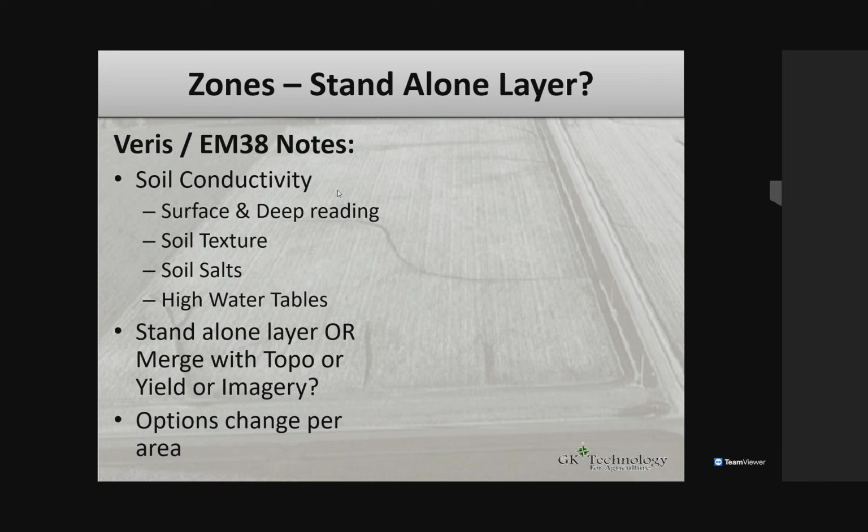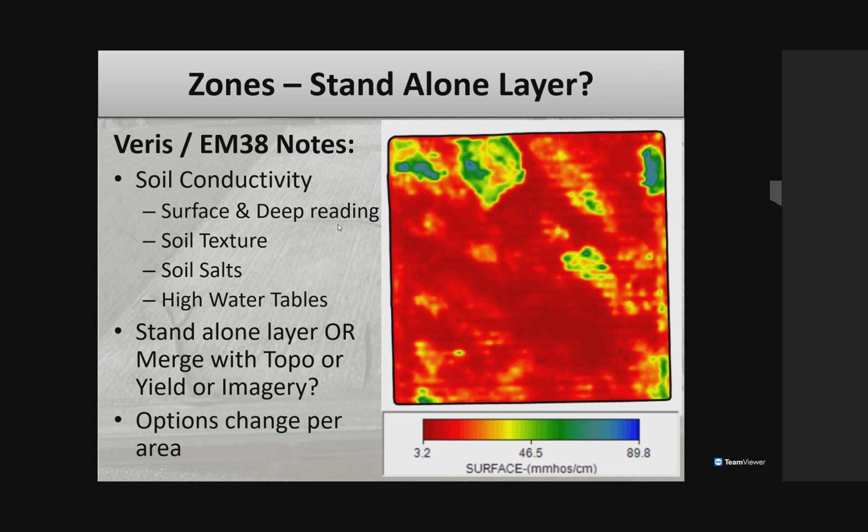So one more layer that you will run into from time to time, and I am all for this data. It's not something that I get a lot of, but it is stuff that I run into in the countryside. And if you guys are using it, or looking at using it, I strongly encourage you to try it out. But Veris or EM38 data, or soil conductivity data. This can be a standalone layer.